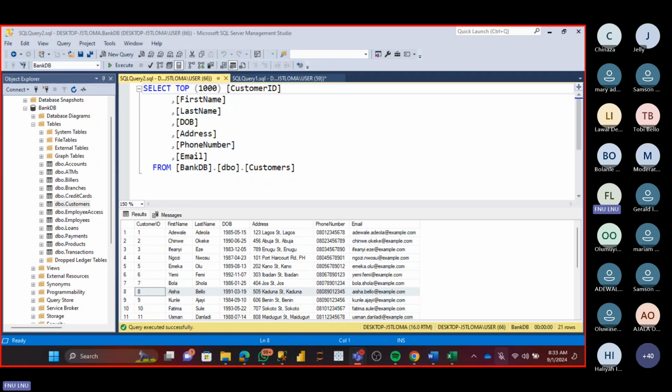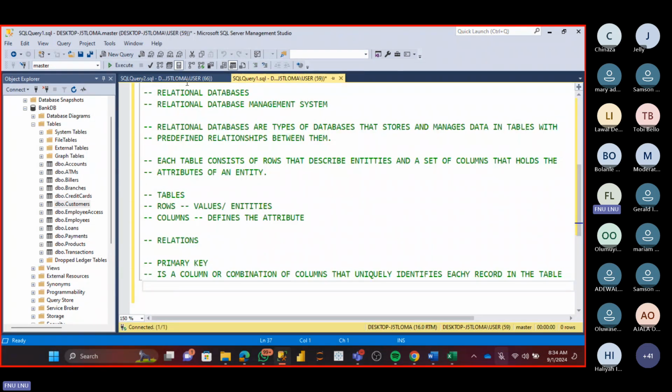Any two persons that have the same service number? Good. That is basically what primary keys are. Now, the main job of the primary key inside of a table is, again, I will say it again, to uniquely identify each record inside of a table. That is basically what the primary key does, okay? Uniquely identifies each record inside of a table.